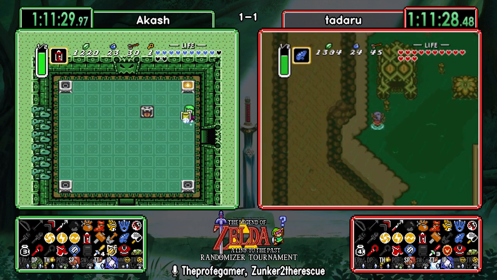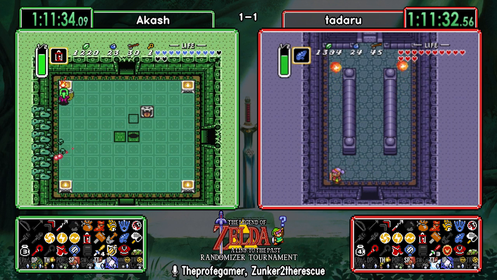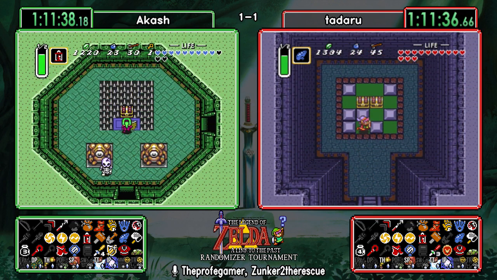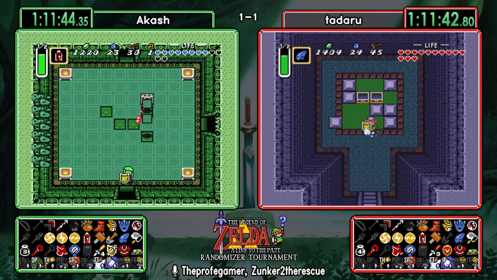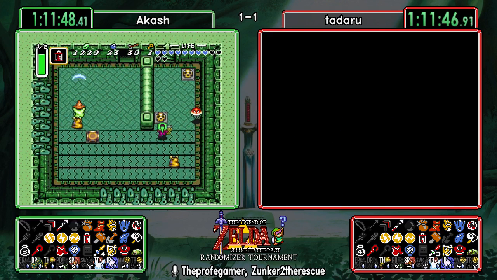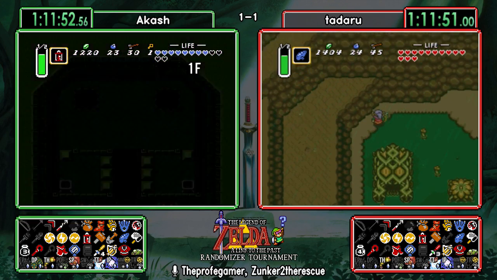Akash has already done Desert, so he'd be a little bit ahead in that respect, but at this point, they both still need a bow, and we don't know where that's at. Yeah, and Desert Palace isn't a huge time suck in order to complete, so these runners are very close together, and certainly anything can still happen in the run, especially when we get to Ganon's Tower. There's also the fact that the runners may diverge left and right.